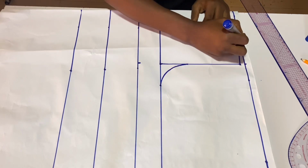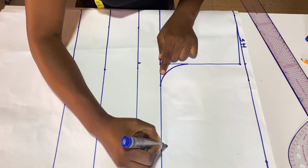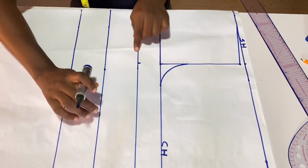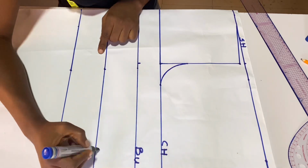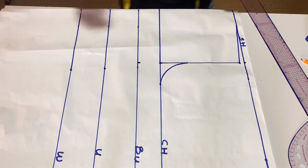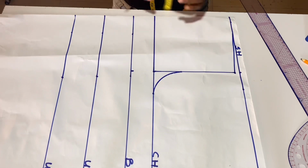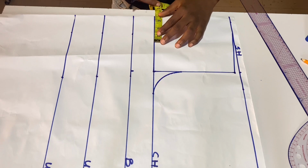So now I'll just go ahead to label my rulings. I'm going to be labeling the shoulder line. This is the chest line. I'm labeling it CH, the bust line, and also the under bust, and the last one is the waistline, for easy identification.